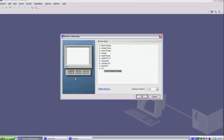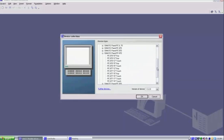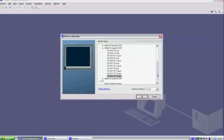When you click onto that, you can then select the device that you're going to be running. I could pick some of the smaller screens, but they won't allow me to do some of the things that I want to do. So I'm going to pick one that I've been doing a lot of work with lately. A lot of monitors in our plant are based on the PC677 19-inch touch. So we'll choose that one, and that gives us a good variation of what we can do with the screen and the touch screen. Some of the smallest panels, the 70s, the OPs and some of the TPs can't do quite as much, but I think showing you as much as we can is a better way to go.